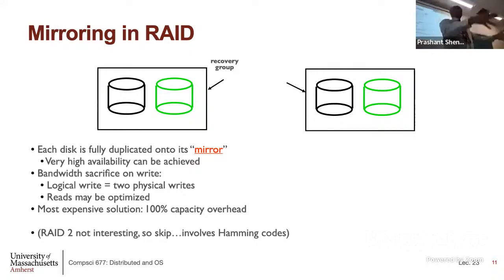I'll basically have the first 5 disks as my primary. The other 5 disks are my backup. So I essentially see a system with 5 disk effective capacity, because the other 5 are basically a backup. Every time I write a block, I have to write it to 2 locations. I'm still going to stripe, but I'm striping across the first 5 disks, and then the other 5 disks repeat that, striping across those 5 disks. So I'm going to write a block in both the primary and its secondary location.